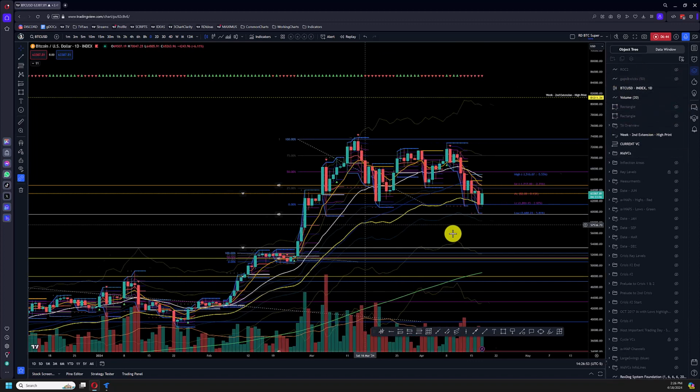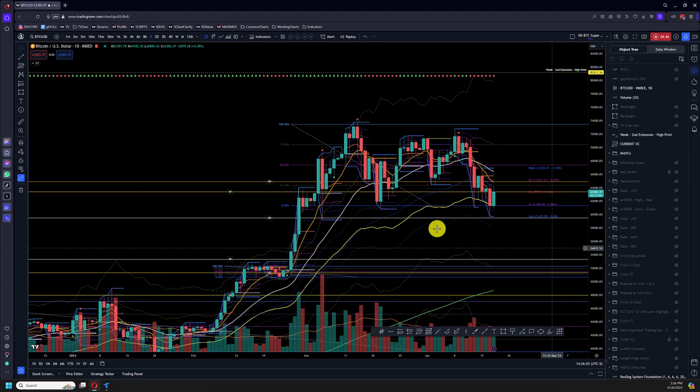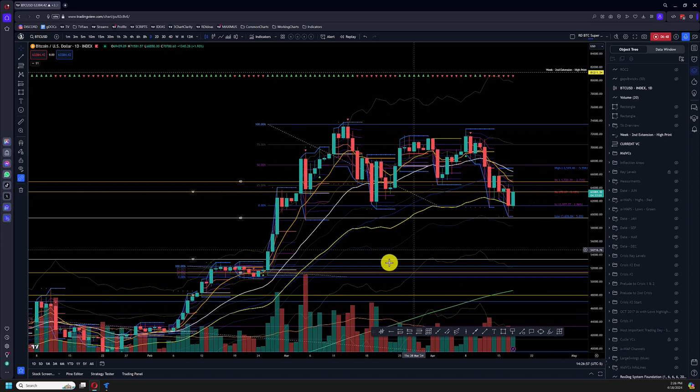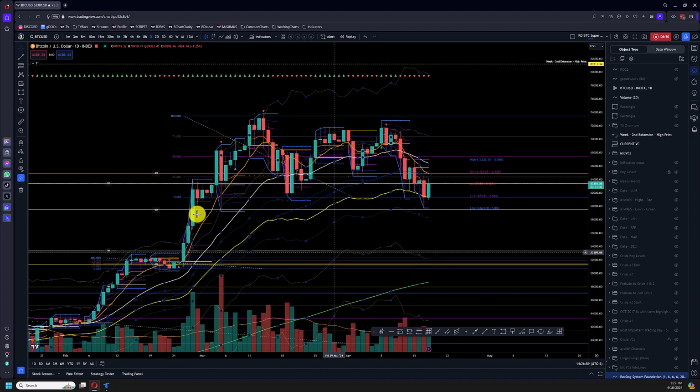But the first thing to note as we look at value channels, let's do value channel analysis next here. This value channel that we're currently trading within on Bitcoin was developed fully on the 4-day time frame starting on the 14th of March, and the bottom was created on the 29th of February. So it's been a value channel that we've been watching.